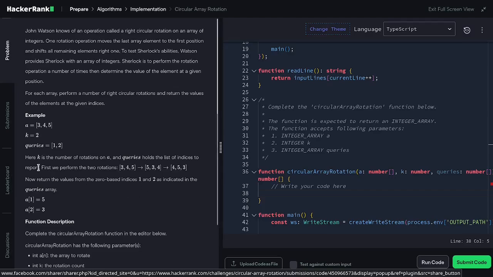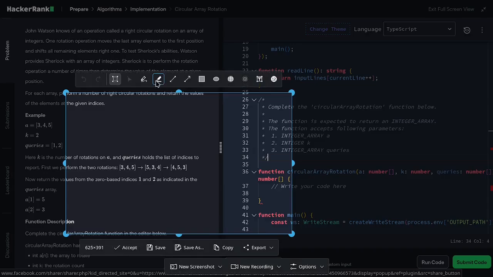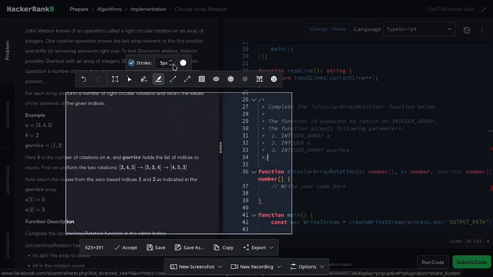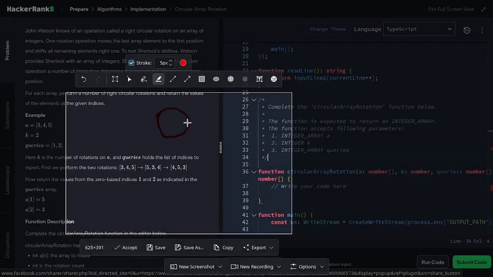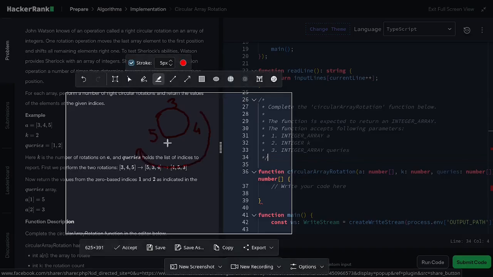And if you're still confused about what the first 2 rotations mean, let's imagine we have a clock, let me use the red color instead. Let's say we have a clock and we have 3, 4 and then 5, and we move the clock clockwise, not counterclockwise, so it moves from left to the right.